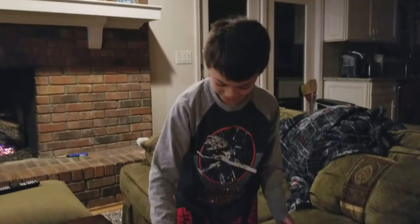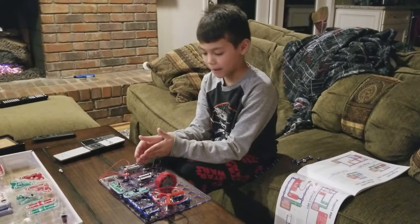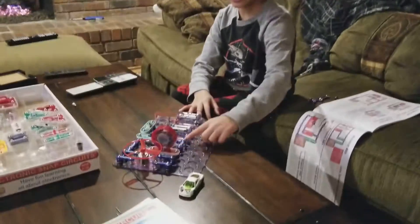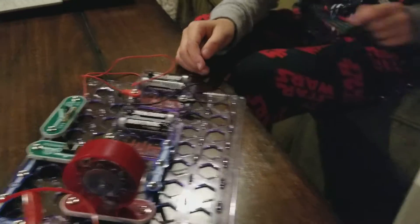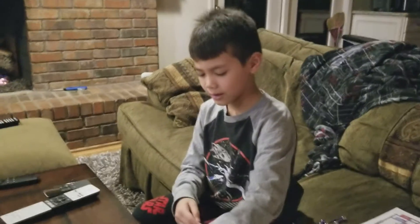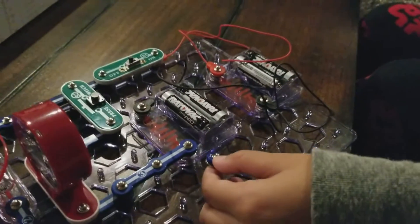I was thinking about the first time when I put the second pack of batteries — I was putting it right here and bringing this three-connector piece from here to there, then putting this little one right there and somewhere right here, then a three-piece over here. But instead it looks like I put a two-piece, so that's crazy.